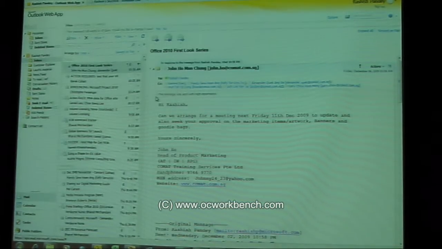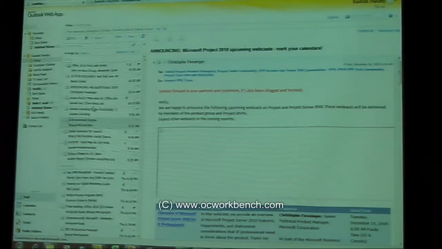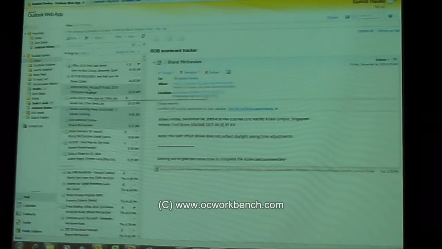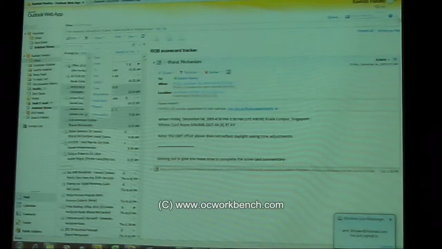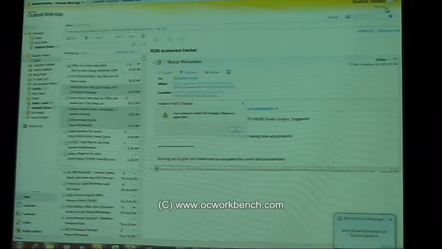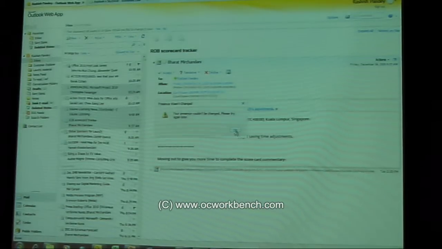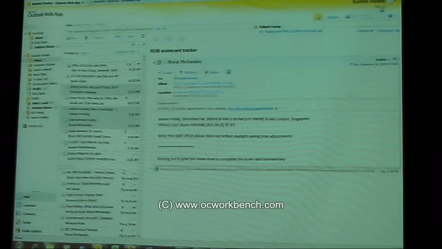This is full fidelity viewing as we were doing on the client side, which means things like I can do multiple selects and drag and drop. I can have the conversation view, so I can arrange it by conversation. Even more, I can show and share my presence information. It's on the web.